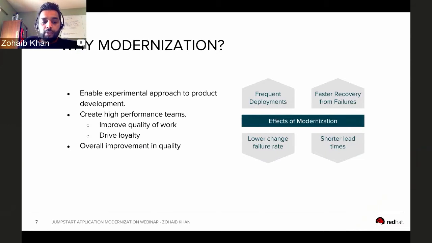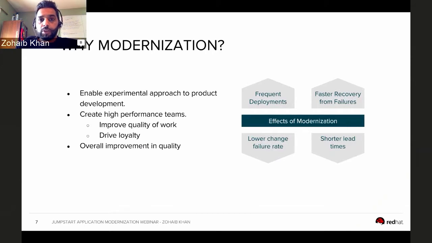So if, let's say, in a typical 6 month release cycle, something critical goes down or does not work out and we realize it as part of production deployment, then usually the entire release is backed out. So if this touches 7, 8, 10, whatever systems, all those systems are going to be impacted one way or the other. Whereas when we look at modernization, it gives you a framework to allow you to isolate your failures and be able to recover from it very easily. Also, it leads to shorter lead times.